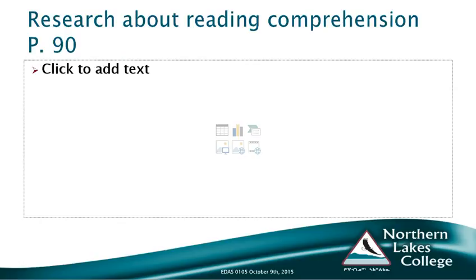Research about reading comprehension on page 90. The scientific research on text comprehension instruction reveals important information about what students should know about text comprehension and how it should be taught. The following key findings are of particular interest and value to classroom teachers and paraprofessionals in the language arts classroom, so that's you. Comprehension strategies are conscious plans, sets of steps that good readers use to make sense of text. Comprehension strategy instruction helps students become purposeful, active readers who are in control of their own reading comprehension.